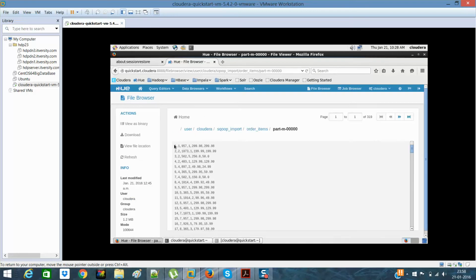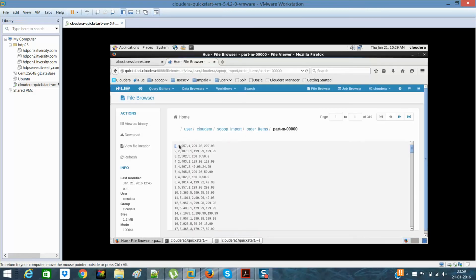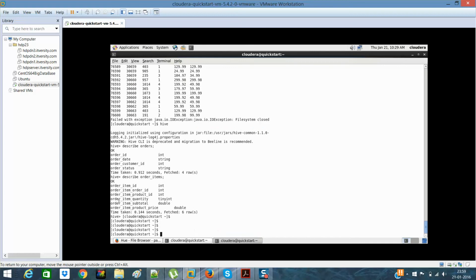in here you can see the order item ID here, and the order ID, which is the same as the order ID of the orders table. This is the one we were talking about. Then there are things like the subtotal, the product price and the quantity.